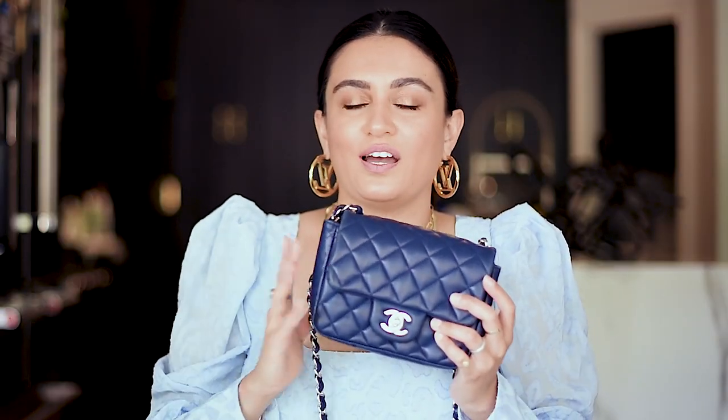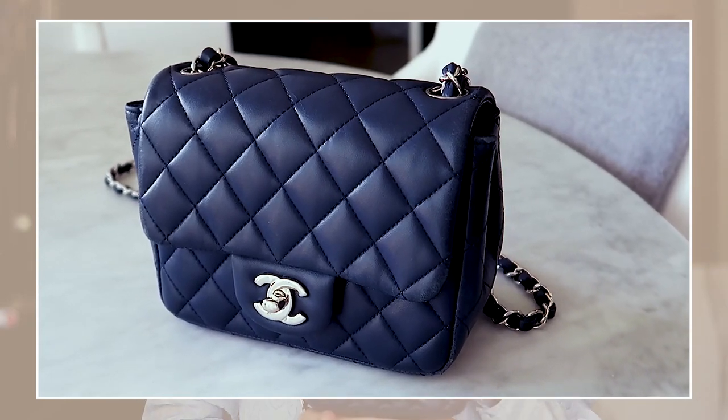One of my other favorites is this beautiful mini Chanel bag — navy blue with silver hardware. This is probably the only silver hardware bag I don't mind owning. I wear this in the summer all the time. It's in calfskin, so it's a smoother leather. I've worn it as a crossbody and the strap is the perfect length for that. I haven't seen very many people have this color, and it makes me so happy to have it in my collection because I make a lot of good use out of it in the summertime.